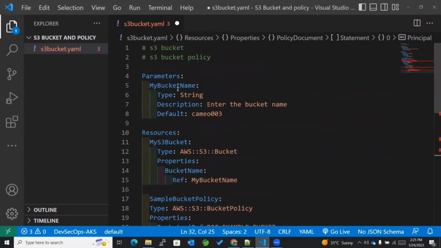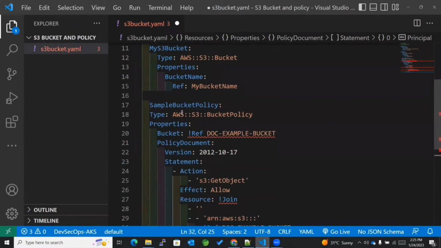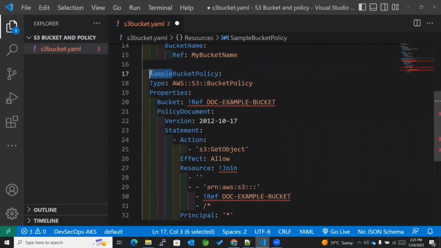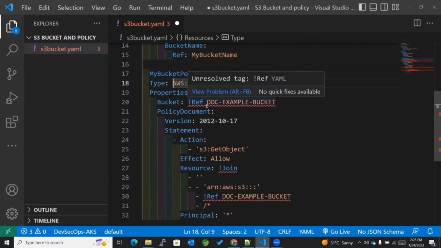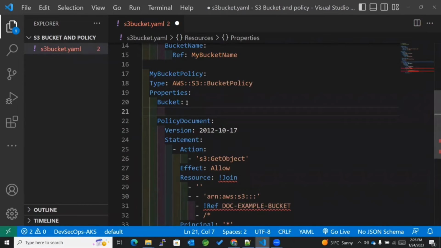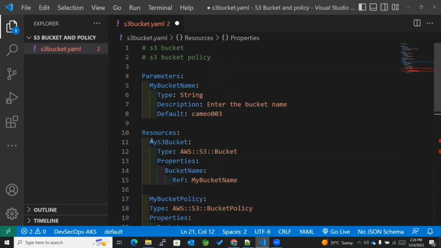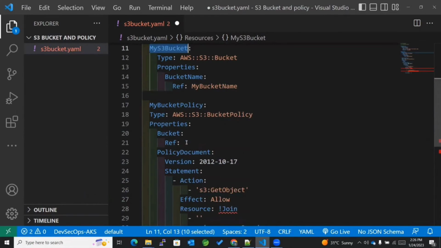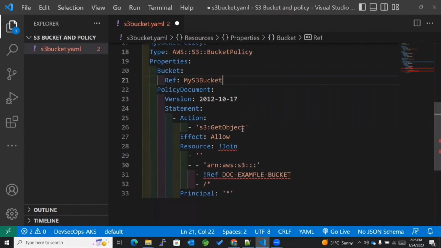So basically what you have to keep in mind, even if you are writing any of the templates for your resources to be created, is you just need to focus on the things that are required, okay, and go and search the required templates. You will get template available for almost every resource over the documentation, right? So in this way we can work with it. So for the bucket, I'll be referencing the name of my bucket, that is my S3 bucket. Okay, I'll be referencing it right here, and then after that I have got a policy document over here.